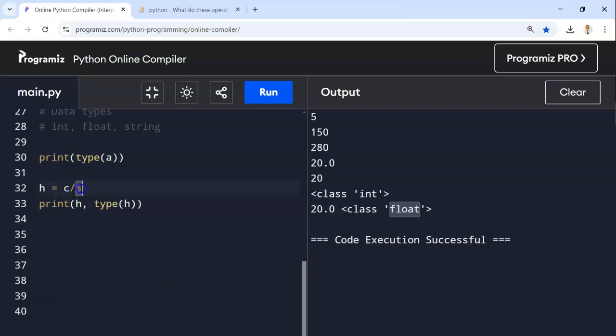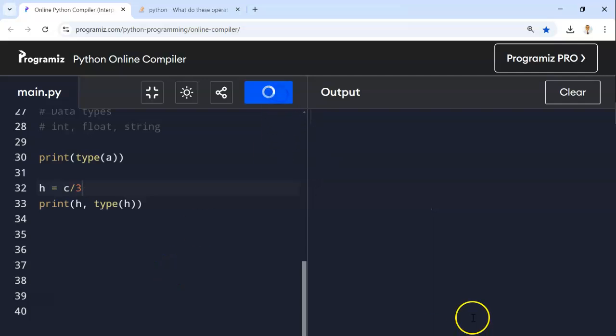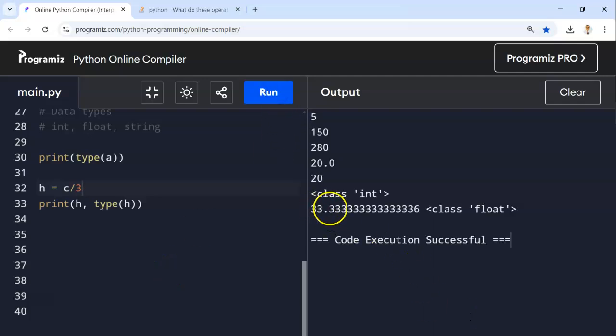Let me try to do this C over 3. Click run. Now, you notice what happened there? That's the float bit. The one I had before, C over 5, just had a 0. But now I had a float bit, which is a huge number, 3.3333, almost repeating. So this is where the float is coming in, and you can actually see it. If the number that you have is an integer, you won't be able to display those. I'm hoping this is making sense.